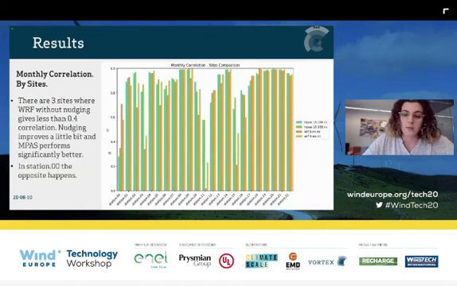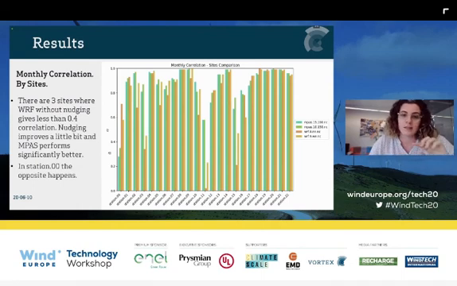So this graph represents the 23 stations that we used for comparison, and the monthly correlation is plotted for each of the 4 simulations. I want you to notice that there are 3 stations where the orange line, which is the WRF without nudging, has very low correlation, lower than 0.4. And in those cases, the yellow line, which is WRF with nudging, improves the monthly correlation. And in these cases, the MPAS simulations that do not have nudging did much better even without the nudging. So this was something surprising and interesting to know.